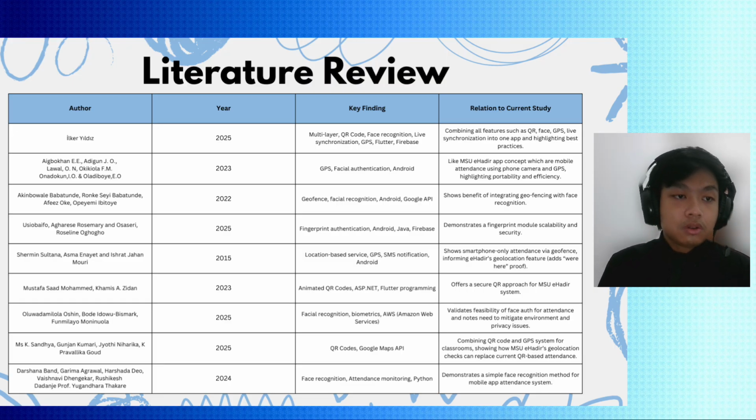So the third author is Haqim Baba Today and other authors also. They published a paper in the year 2022. The key findings are geofence, facial recognition, Android, Google Maps and Google API. The relation to the current study is that it shows the benefit of integrating geofencing with face recognition, which can be used inside the MSU eHadir app.